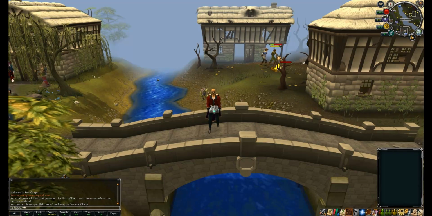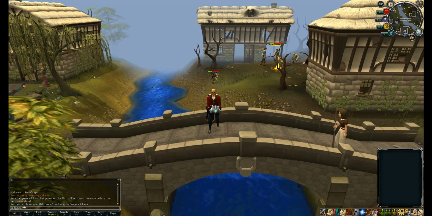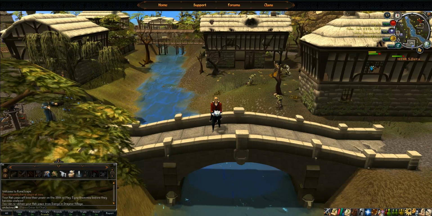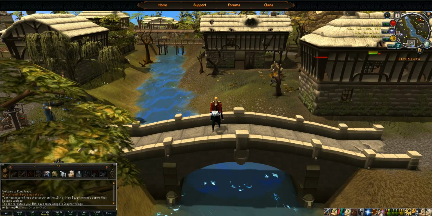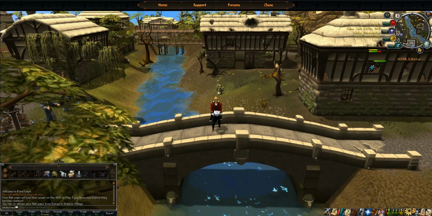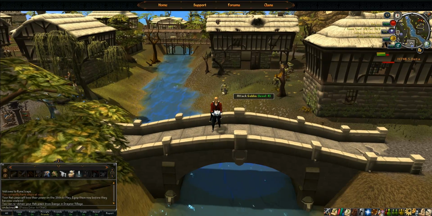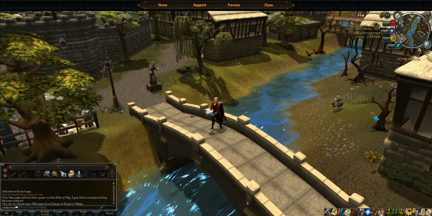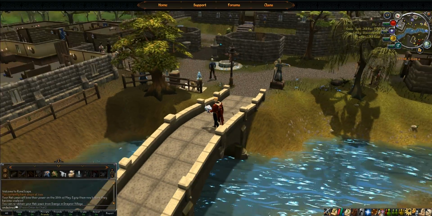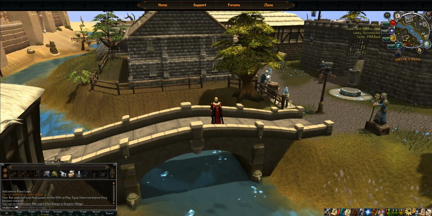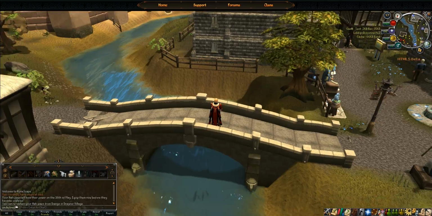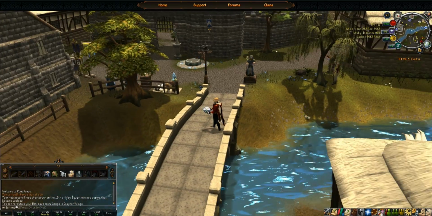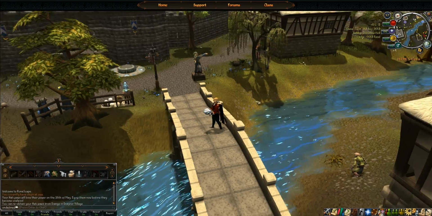So in this shot, I'm currently standing at the River Lum in Lumbridge. And in this shot on HTML5, you'll notice that the draw distance has been pushed far back to, you can probably just make out the watermill just at the end. You'll notice that the river is lovely and flowing, very nice watery details there. And the colour is just a lot more vibrant. I absolutely love it. If I just turn the camera around, you'll notice that RuneScape does in fact have a sun. You'll notice that the water actually reflects off the sun in certain angles, as you see just over here. And we get reflection, which is amazing.